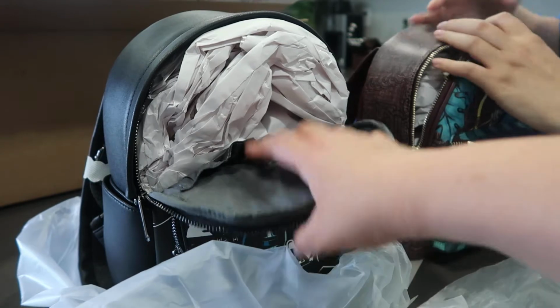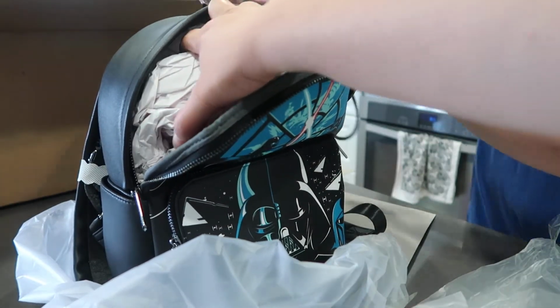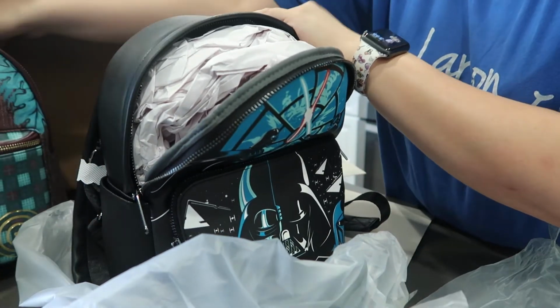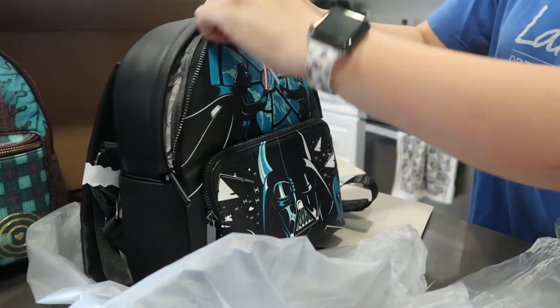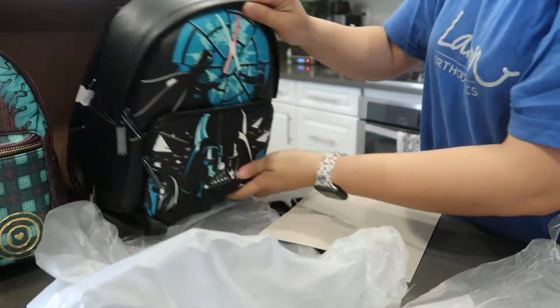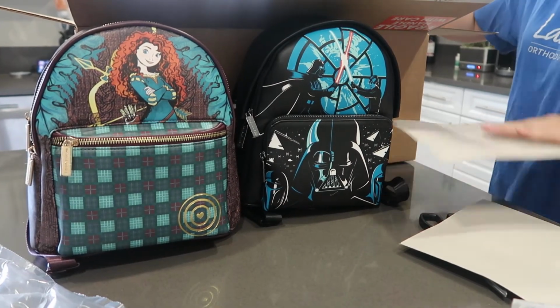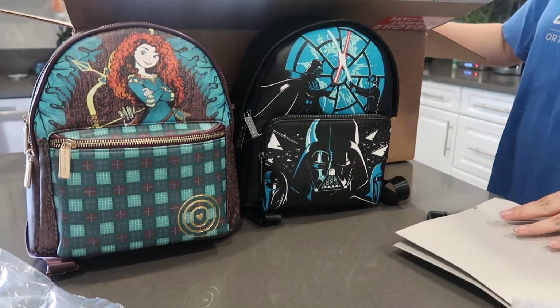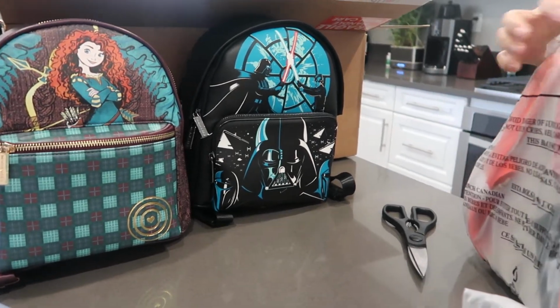Oh yeah, so Daniel Nicole usually has these pockets. This one has another inside zipper pocket too. I'll open it all the way. So it's the same lining. Looks like it. But I like that they have big pockets outside. Are they all exclusives? It's only exclusive to Pink a la Mode. I think I've been shopping there a lot lately.